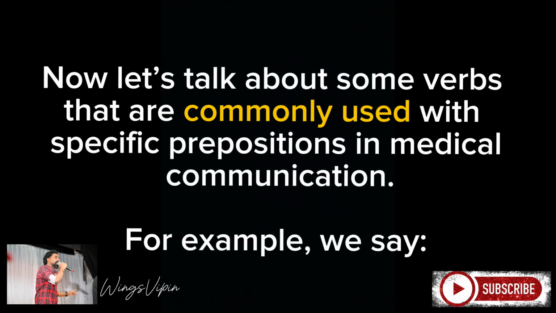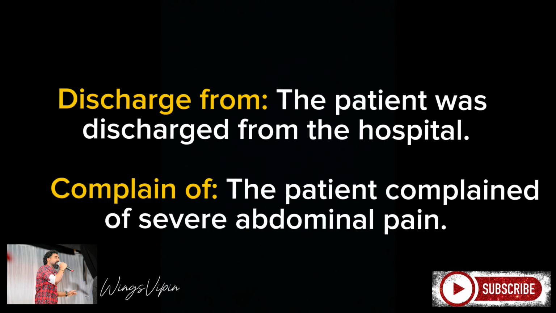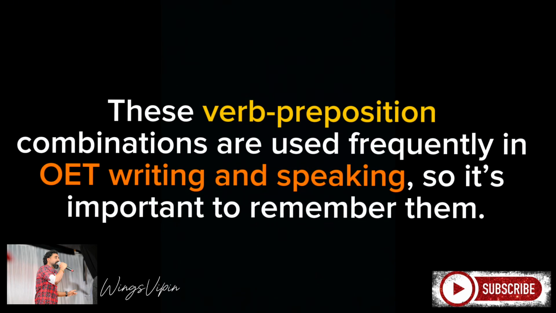Now let's talk about some verbs that are commonly used with specific prepositions in medical communication. For example, we say, administer to, the nurse administered the medication to the patient. Refer to, the GP referred the patient to a cardiologist. Discharge from, the patient was discharged from the hospital. Complain of, the patient complained of severe abdominal pain. Admit to, the patient was admitted to the ICU with breathing difficulties. These verb-preposition combinations are used frequently in OET writing and speaking, so it's important to remember them.